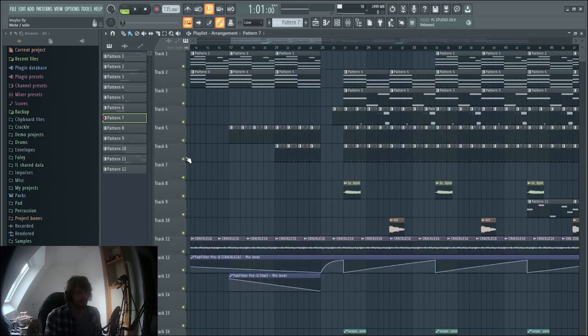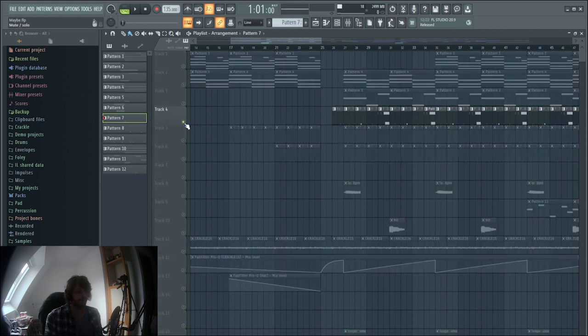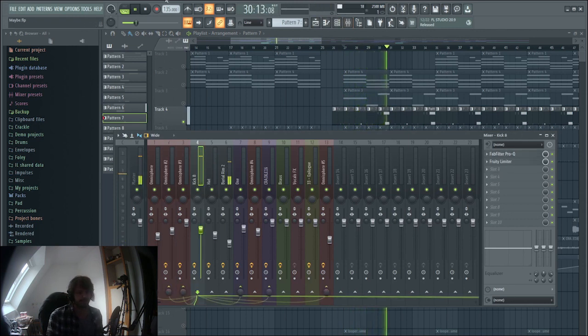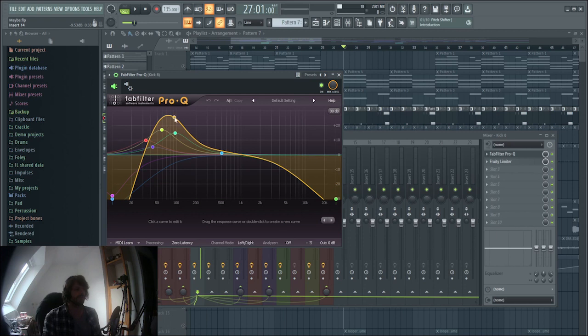So with that we have the beat. So kick, snare. It's a simple EQ in the bass frequencies. Actually, I don't think anyone is doing it this way, but that's what makes the track what it is.